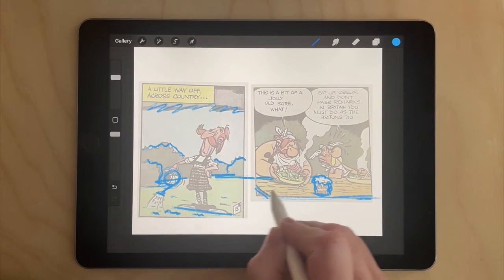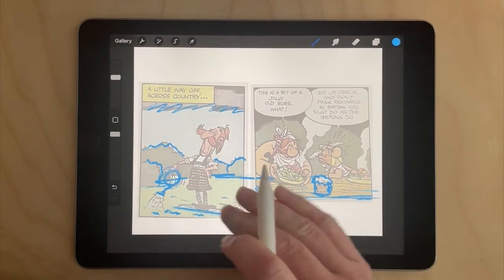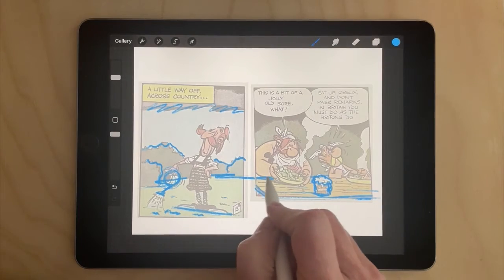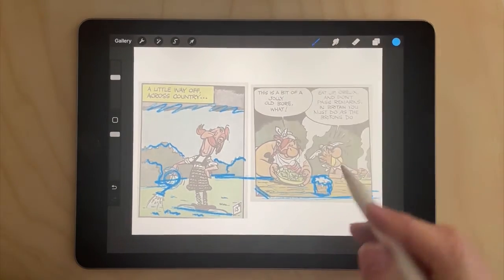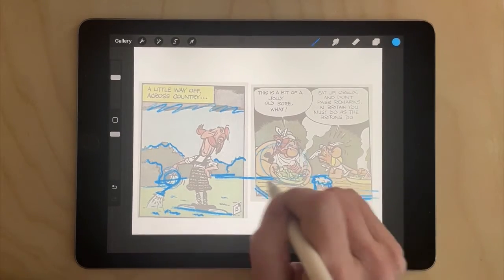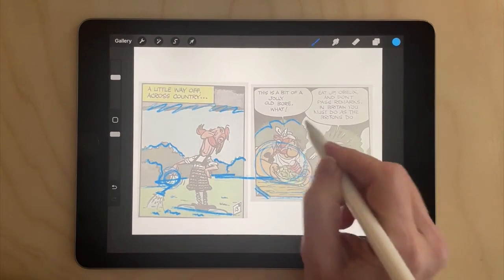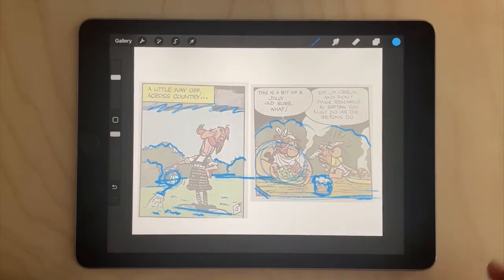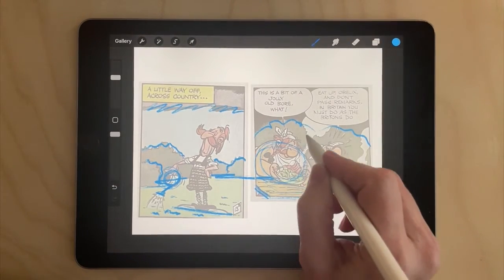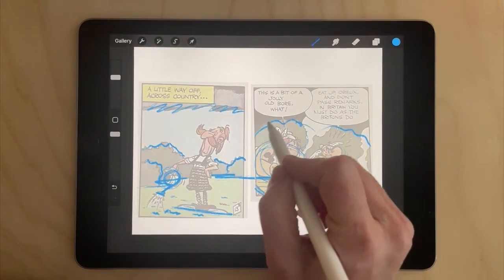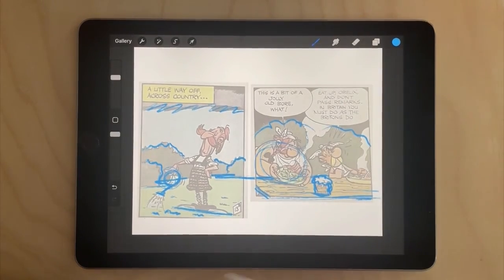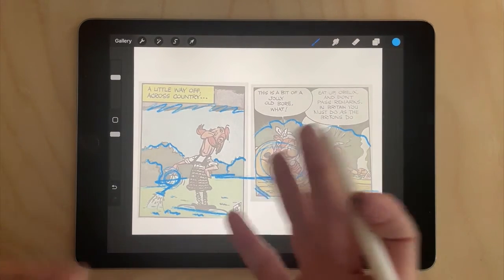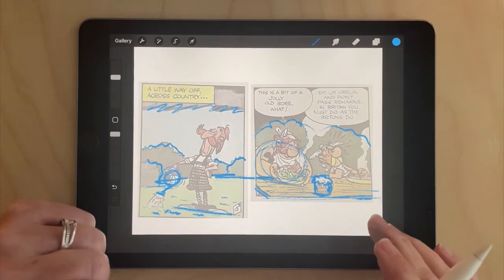So the beer tankard on the front, this is effectively our ground line. It's the edge of the table between the characters and us. Then we've got them in the middle ground doing their thing. And then you can see there's also a kind of a sense of a bush or something behind them. This is obviously steam going up there. So there is a kind of a framing of them against the background. It's not just plain black. There's a sense that there's some sort of blurred elements behind them.